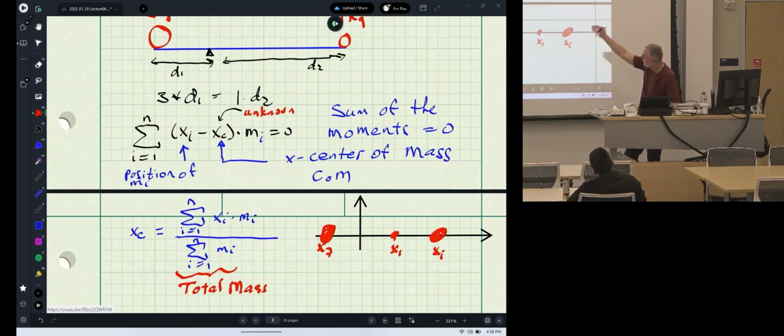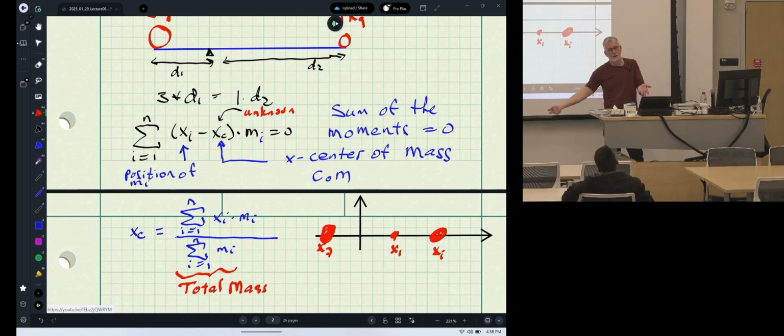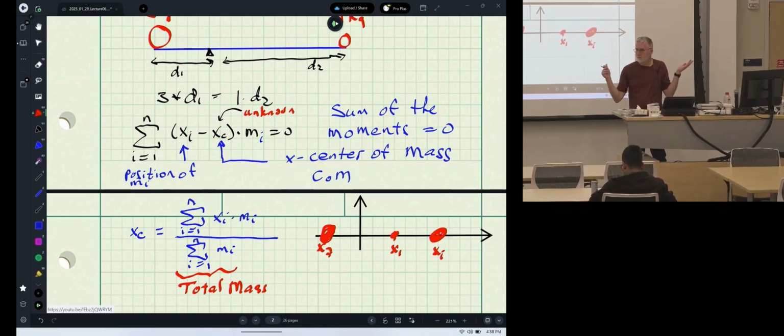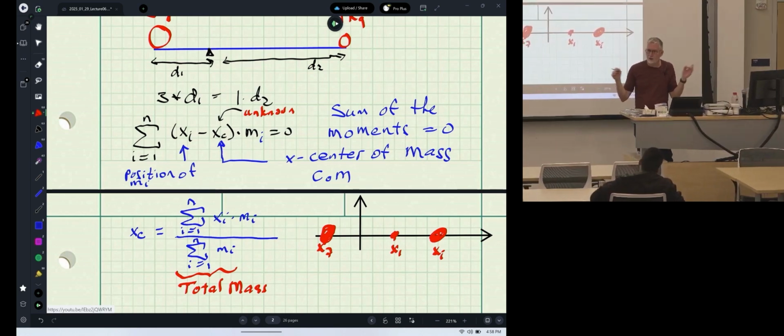Okay, replace the point mass with an infinitesimal mass, and then that sigma becomes a lazy s, and from 1 to n becomes from A to B, where the mass is distributed. So this is how calculus allows you to take simple things that you would have learned in probably physics 140, and turn it into something that works for a real live physical object where the mass is not concentrated at distinct points, but is distributed.